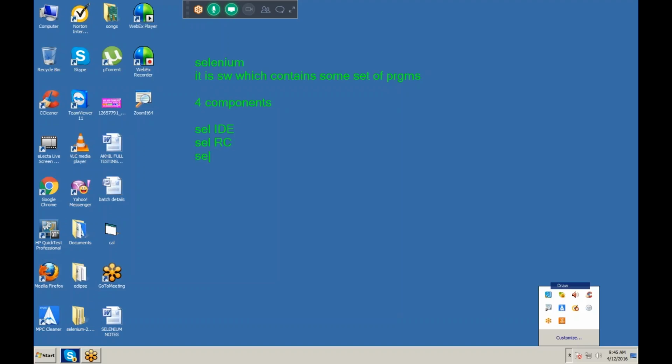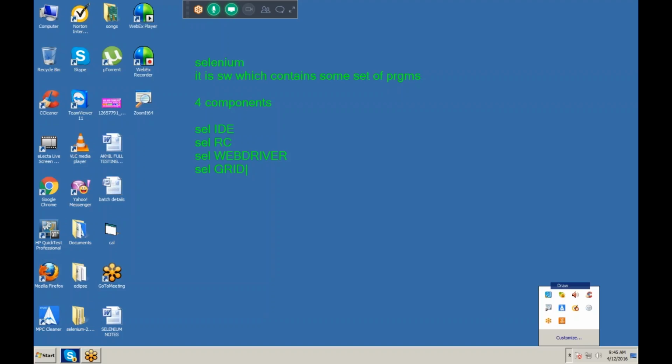Third is Selenium WebDriver. Last is Selenium Grid.